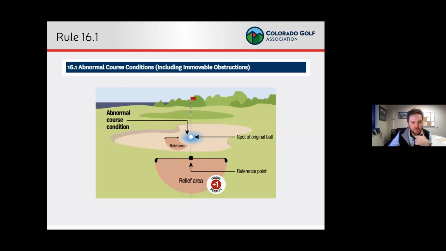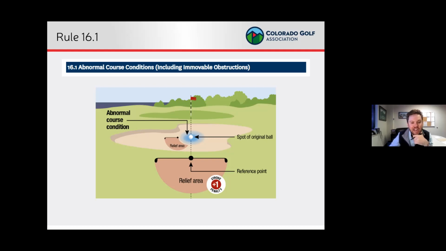So again, we see that little picture here where we have the nearest point of complete relief off to the left here. From there, I get one club length, no closer to the hole. In here, we see it kind of bow out along the edge of the temporary water. It's not that perfect little quarter circle. Here it's saying, anywhere within one club length of that nearest point of complete relief inside the bunker. So that's a free relief right there.